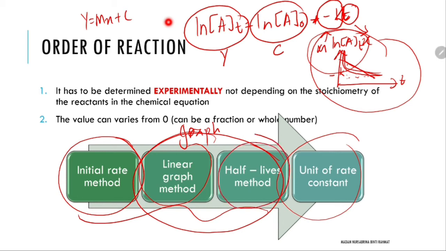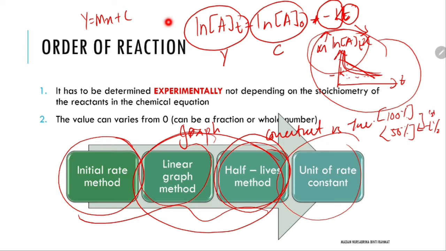Whereas in the half-life method, you just need to plot a graph of concentration versus time, and from there, identify different values of half-life. Let's say we start with 100% concentration, and when it drops by half to 50%, at this time this is the first half-life. Then it drops to 25% of the original concentration. So 50 to 25 is half of it. That means this is another t half, your second t half.